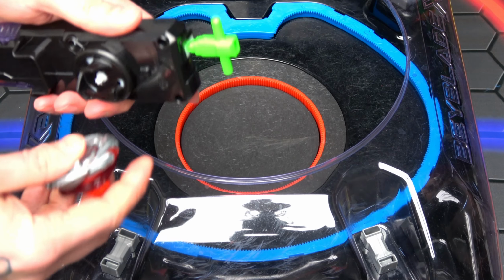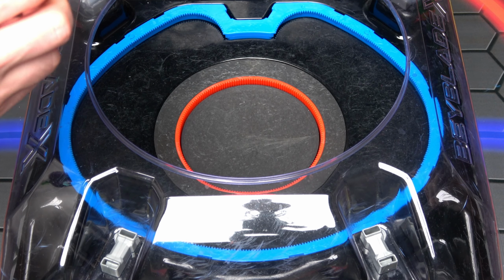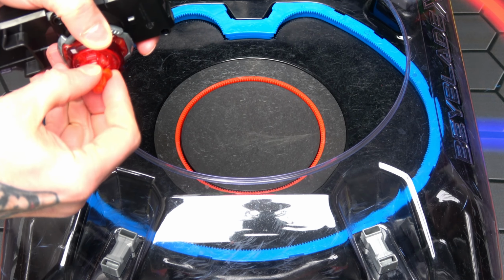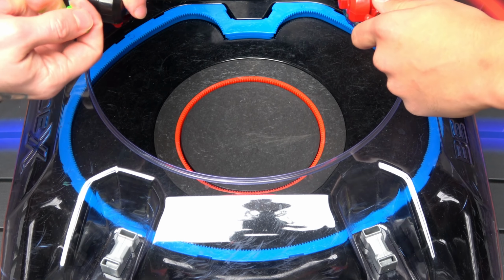All right. Let me try a harder launch. Try to start it standing up. No, I feel like it might be easier to burst it. Look, that's too much easier to burst. That's why I start flat, bro. 3, 2, 1. That's better.